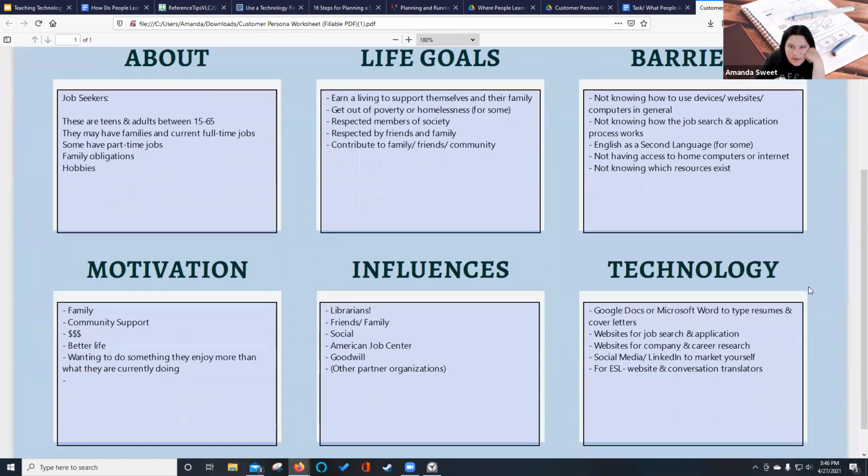The example that we used before is for job seekers. These job seekers are teens and adults, a variety of different ages. A lot of them are working around different school or family obligations, and they are trying to fit this in so that they can get the job that they want or meet a life goal.